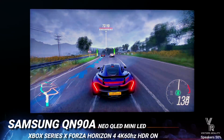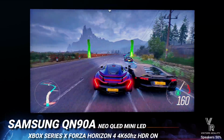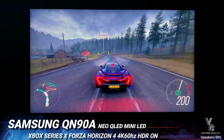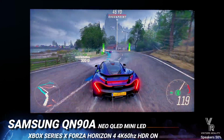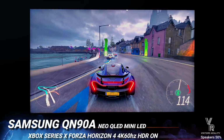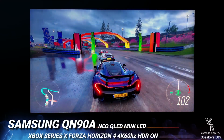Now, I have tested HDR on other TVs and monitors, like the Dell S3220DGF and the Samsung Odyssey G7. While they are beautiful monitors and can handle it okay, with the Dell being HDR 400 and the G7 being HDR 600 with a sub-500 nit HDR limit, this TV can go as high as 2000 nits. Now, I did calibrate this at 2000 nits.